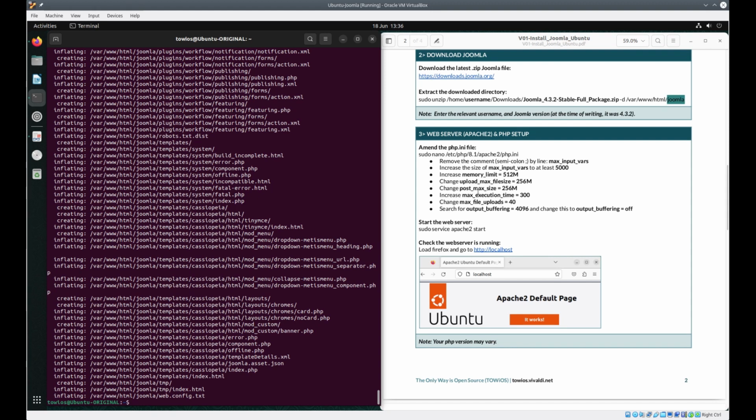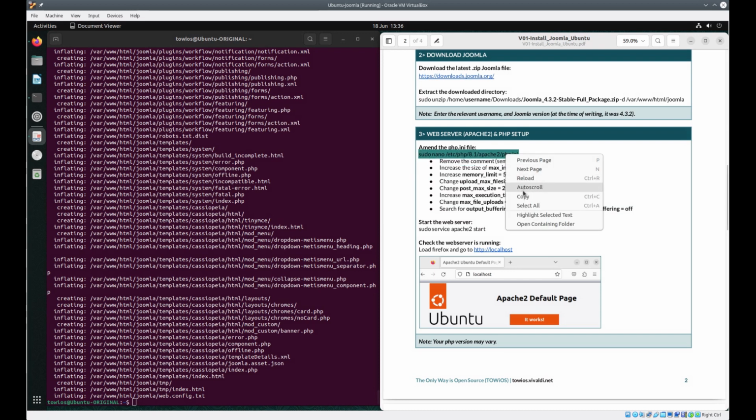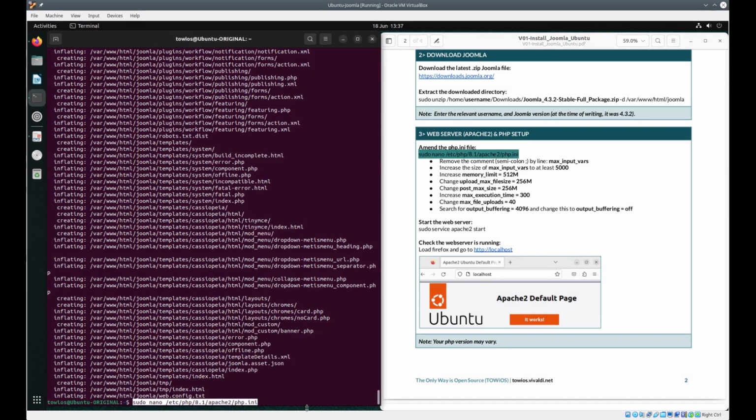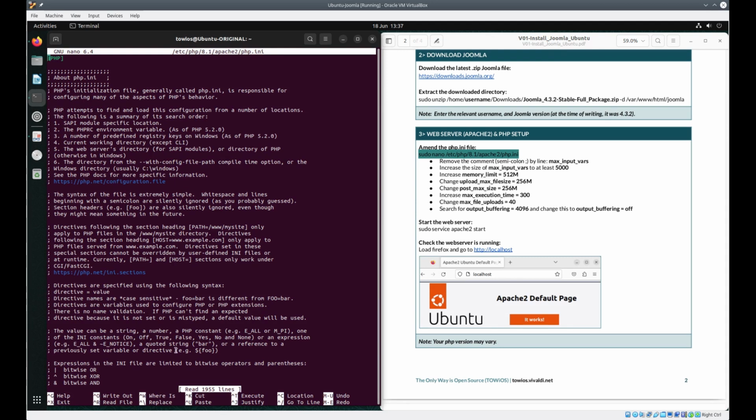The next phase requires us to make changes to the php.ini file, the default configuration file which contains numerous variables that applications such as Joomla utilize. It's here that we need to amend configurations for the variables responsible for file size limits and timeouts, for example. So to do this, I'll use the nano editor by grabbing hold of the following command. Whereby the editor, nano, will then load php.ini, and this is the file.